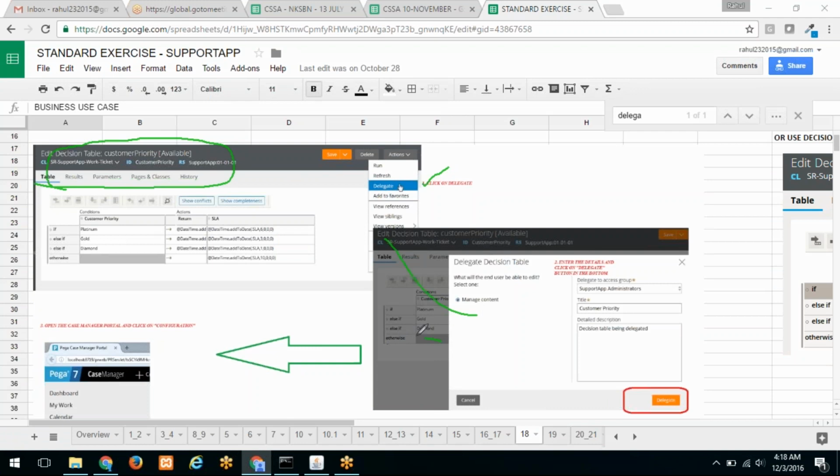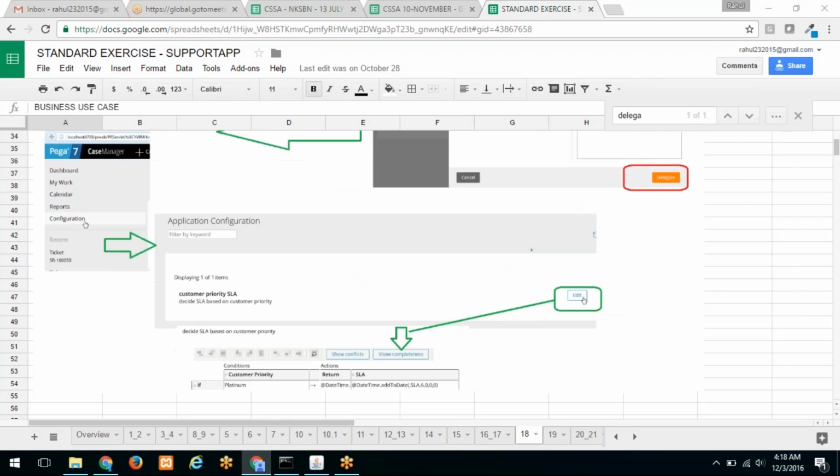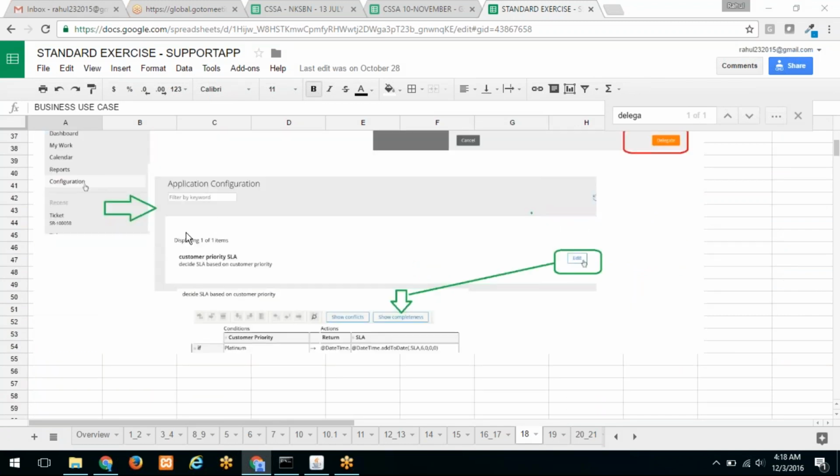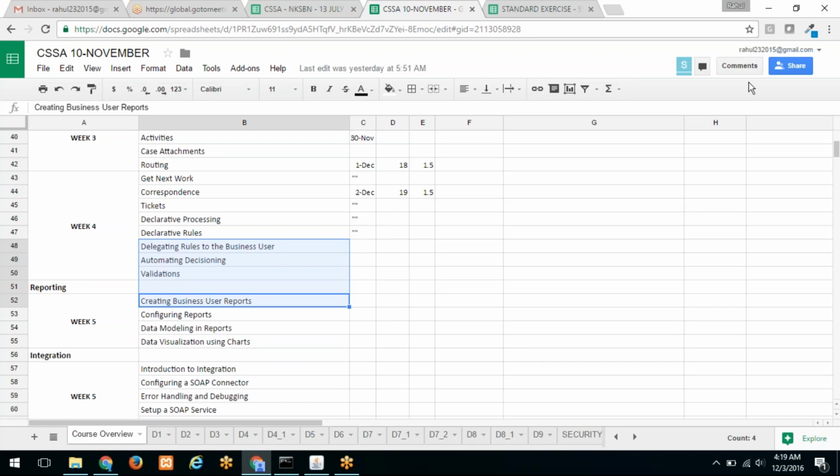You click on it, then it becomes visible here under this configuration tab. This is how it will look on the particular system. So let's take a look at how the delegation looks. We can just do the exercise around that. Give me a second. The exercise would be similar to that, just that we'll try to make it a bit different.